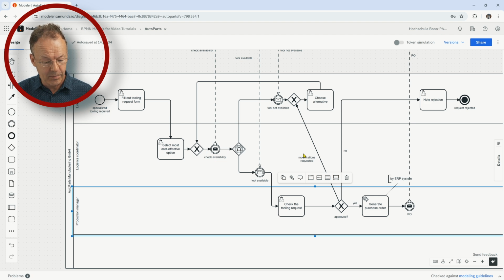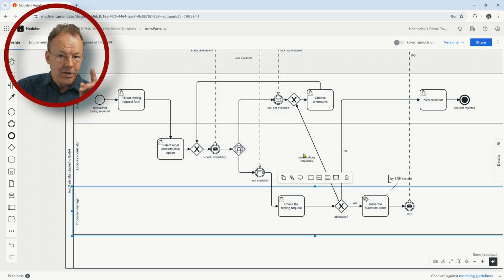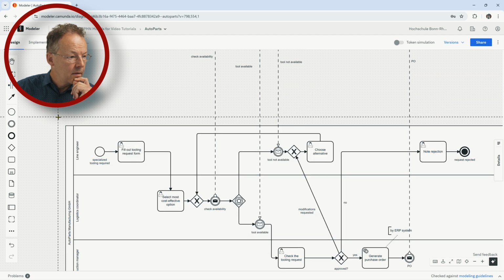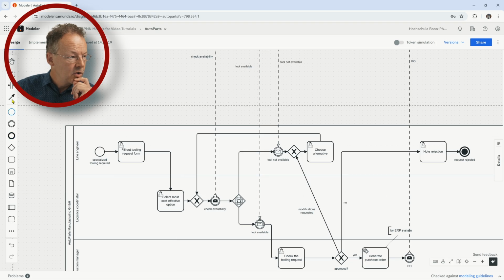Now, cancellation option. Before delivery, the line engineer may cancel the request if the production plan changes. The coordinator then informs the supplier and updates records. So before delivery, the line manager can cancel the request. In order for the line manager to have the possibility to cancel something, we need to insert another task here just after fill out tooling request form.